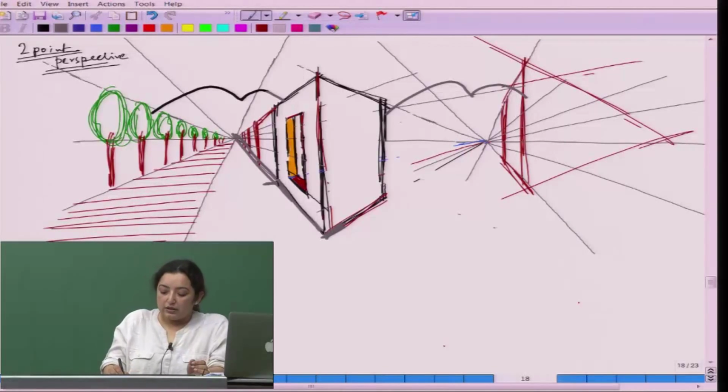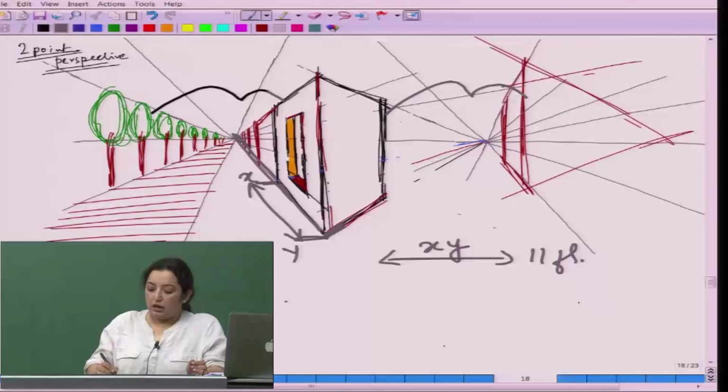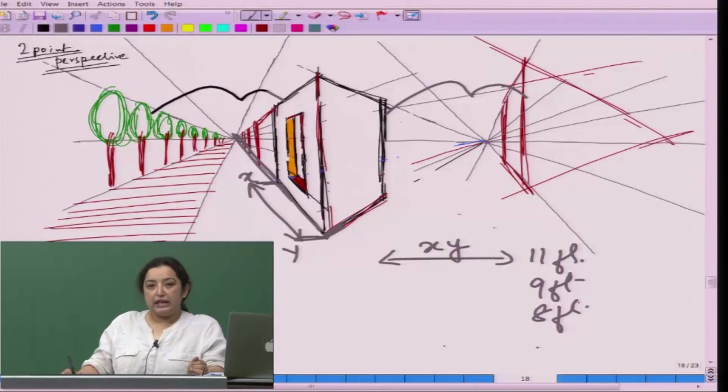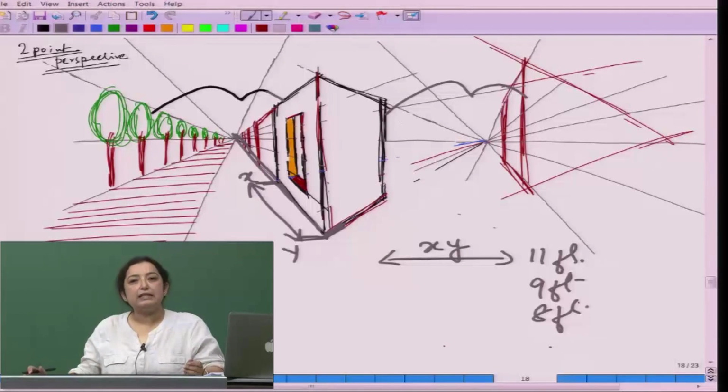So, actually the part from here to here, if it is x and y, the length of x and y will be reduced. So, if the length of x and y was around 11 feet, in foreshortening it will reduce and it can become 9 feet or 8 feet or even lesser. As it comes towards you, it becomes lesser in size. So, that is all about foreshortening.